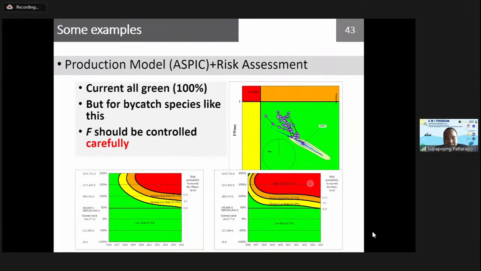Okay, and this is the summary that I already talked about. This is the final result that we can get from this surplus production model, especially from this kind of software, which can help fishery policy makers work much more easily and smoothly to define which things we should be concerned about, and which things we should just let go.